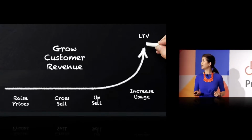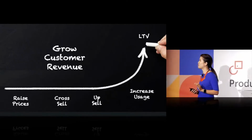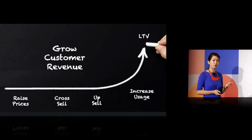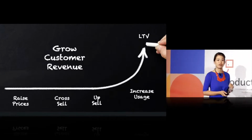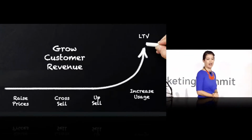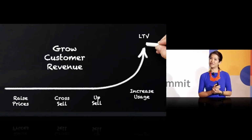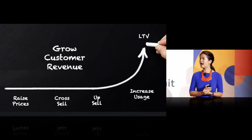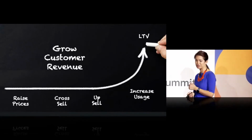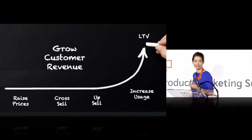And what does this mean? This actually increases LTV. And LTV is so important because it's about lifetime value. It represents the total revenues your customers will spend with you in their entire lifetime. I am 15 years strong with Gmail. If you look at Google and Apple, I've just been with them for so long. LTV is a very important SaaS metric. A high LTV drives how much money you can spend to acquire new customers. You don't want the cost of acquiring a customer to ever be more than your LTV.